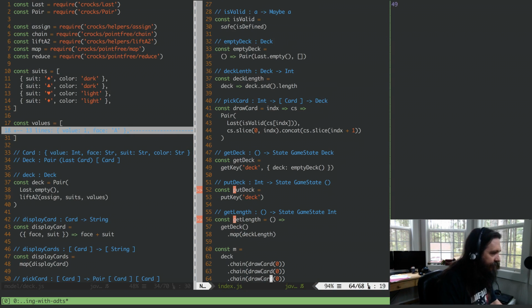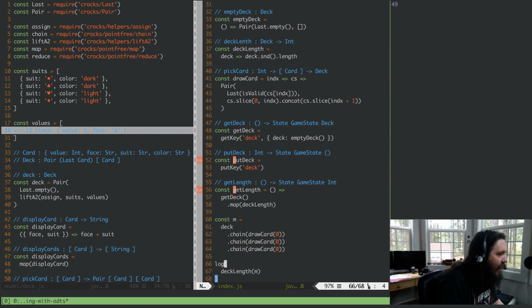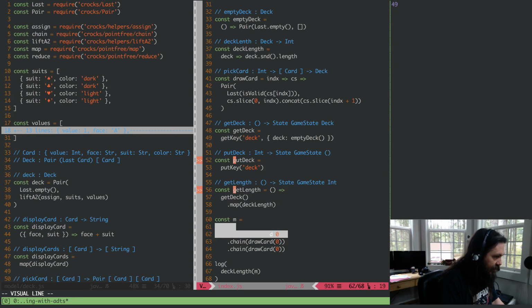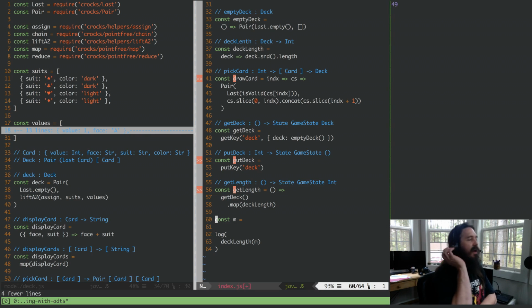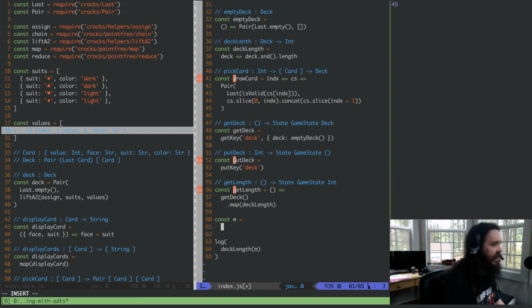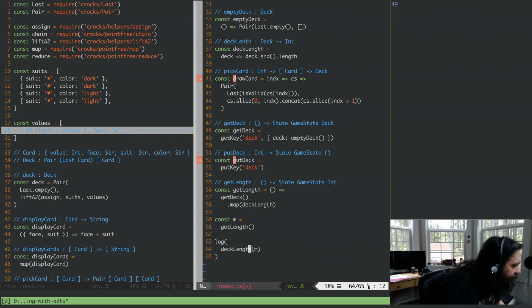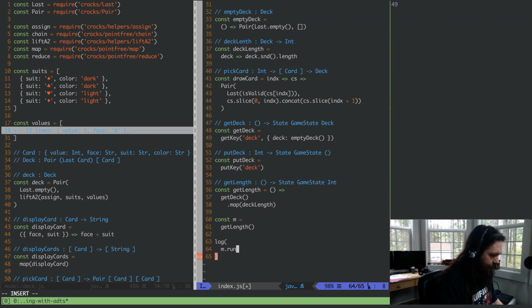Give that a save. And then here with our M, actually, now we don't need to do any of this. Now we have our first ability to jump into our actual state, right? So what we'll do with M is getLength, and here we'll do M.runWith, because now this is going to return a state monad.